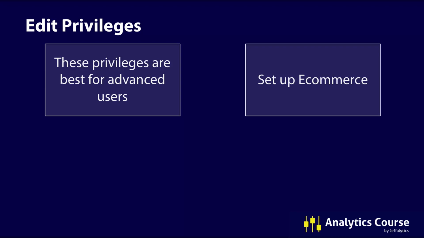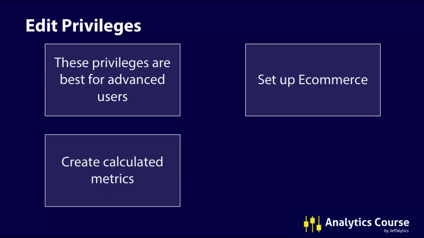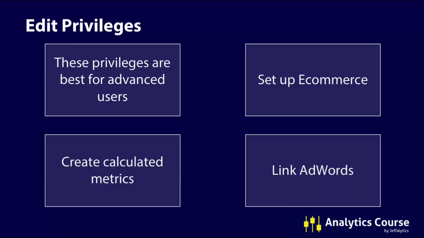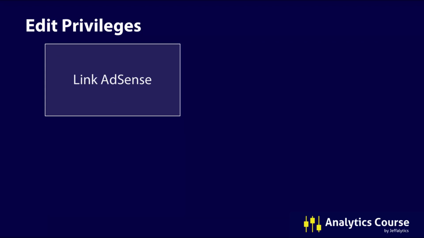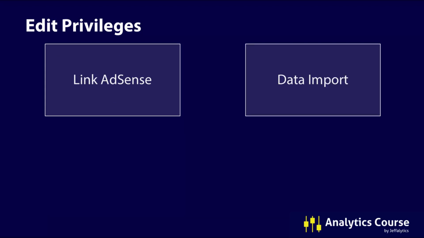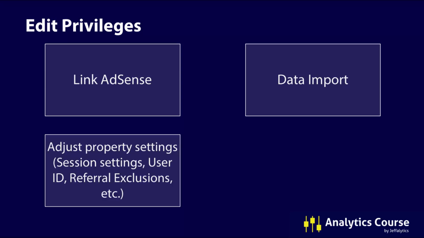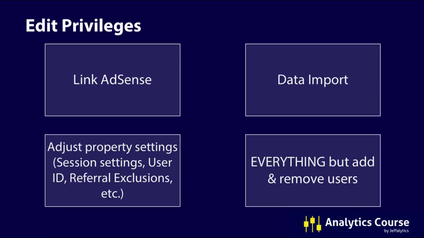You can set up e-commerce. You can create calculated metrics. You can link AdWords. You can link Google AdSense. You can import data, any data you want to, as long as Google supports the import format. If you have edit privileges, you can do that. You can adjust property settings like sessions, user ID, referral exclusions. You can adjust anything you want to. Basically, you can do everything but add and remove users.